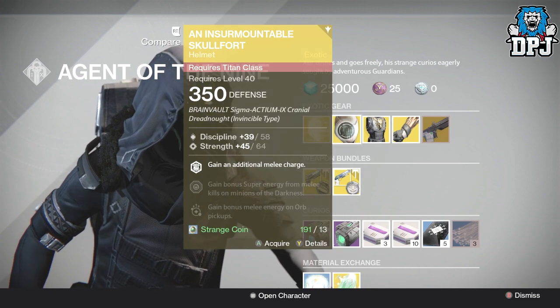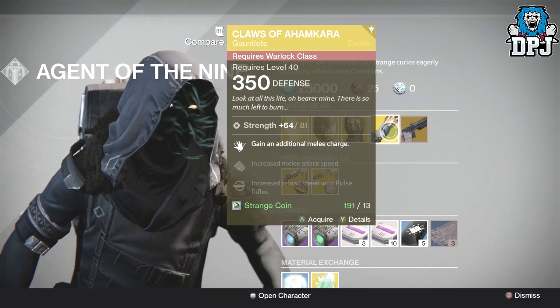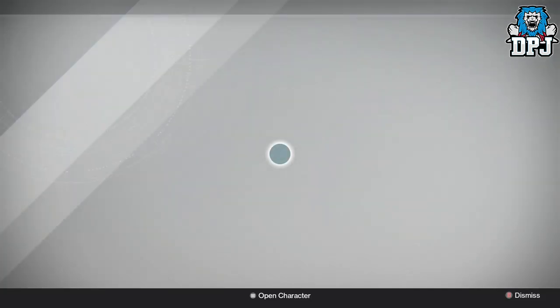Now, what else has he got? We've got a Legacy Engram. We've got an Insurmountable Skullfort. We've got Crest of Alpha Lupi. And we also have the Claws of Ahamkara. But yeah, it's pointless running through all that. But he also has, people, look.